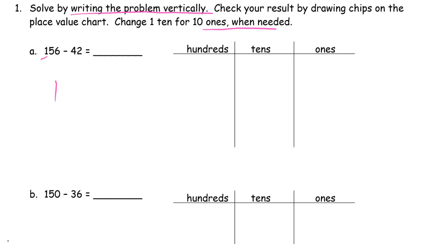So we have 156 minus 42. Be careful that we have 42, that's four tens and two ones. We want the tens to be under the tens and the ones to be under the ones. So be careful that you don't do this. Don't do that because then you're subtracting tens from hundreds. That's a mistake a lot of second graders make in the beginning.